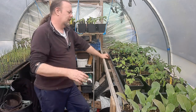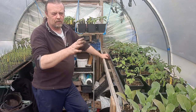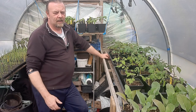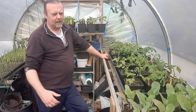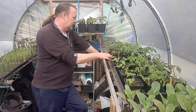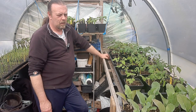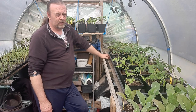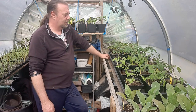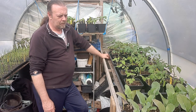But for me, it was basically get these in here. I need those brassicas out of the way down the plot. Same with the onions. Everything needs to come out of here as soon as possible. But in potting these on, it just gives me a little bit more time, because I've had a couple of days at it now, so I need to have a rest for a couple of days because I'm quite shattered. I don't want to burn myself out and knacker myself for weeks on end.